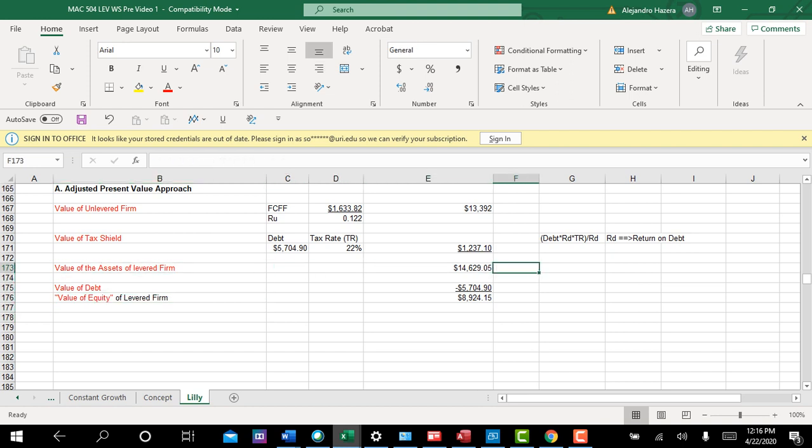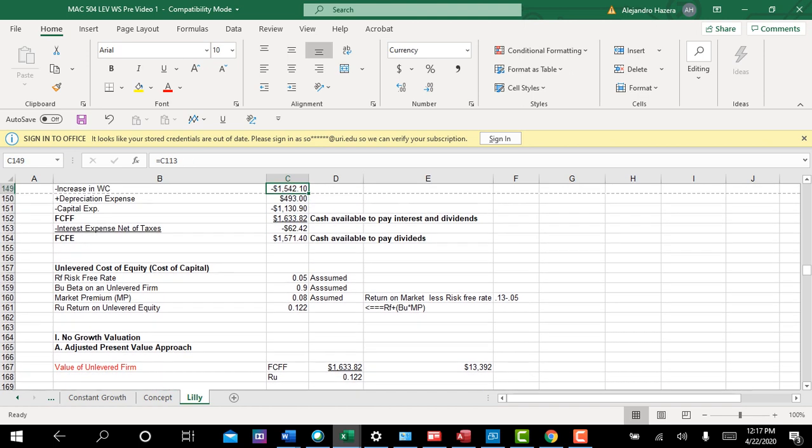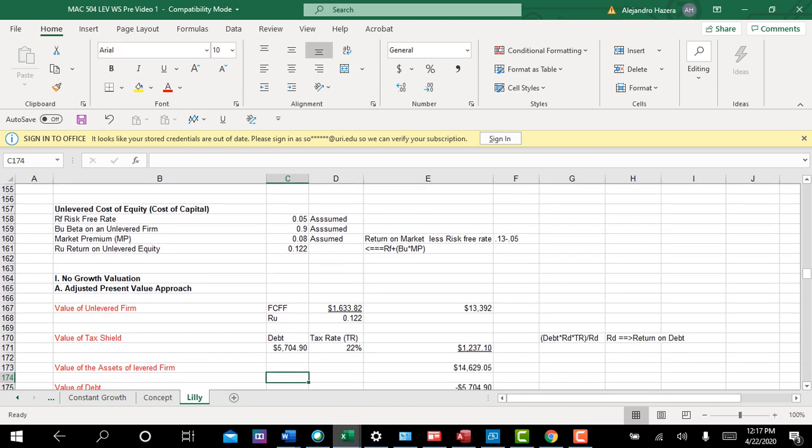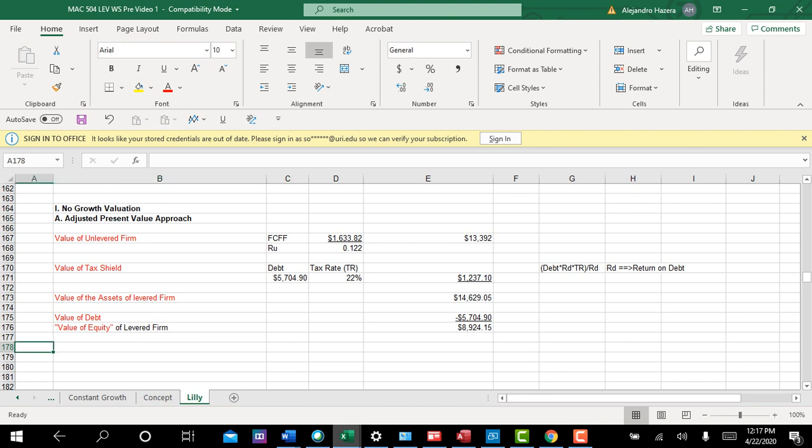we valued all of the assets in a sense. We took all their assets. But these are really operating assets because we're assuming that free cash flow to the firm, this number here, is the cash flow that's produced by the firm's operating assets, by the machinery, their research and development, all that sort of thing. So I'm going to assume, and this is the first time I've done this in class, that free cash flow to the firm is produced by the firm's operating assets, their manufacturing plant, their laboratories, and the research you do in those laboratories. So it's the cash flow produced over the long run by this firm.